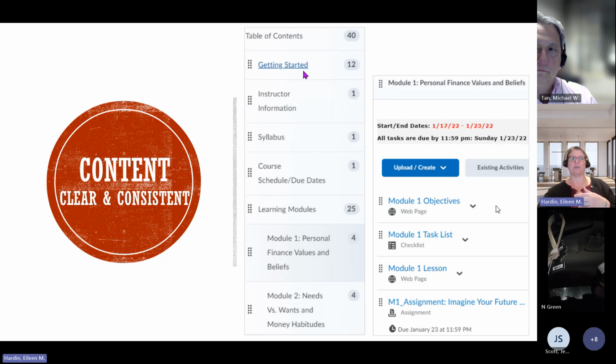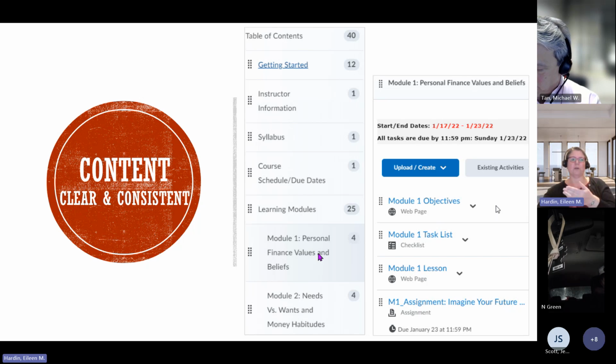We start with the getting started section, then instructor information, then syllabus and course schedule, and then our learning modules. Inside each module there is a consistent structure: objectives, a task list that works like a checklist, the lesson, and then an assignment. This course doesn't have a lot of components, but it is very structured.